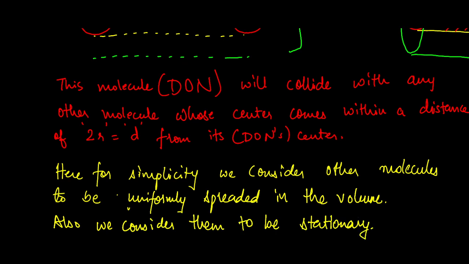Okay, so first one here, this shouldn't be a lot of problem. We are saying that the molecules of the gas, they are uniformly spread out in the volume. In the volume એટલે suppose તમારા રૂમમાં gas છે, air છે, તો એની અંદર બધા molecules uniformly distributed છે. Okay, first assumption clear?